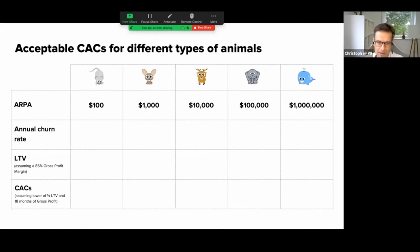And then if we look at the annual churn rate, the churn rate tends to be much higher for small businesses than for large businesses. One reason is that small companies just tend to go out of business more frequently than larger companies. And maybe some of you have even seen this in your customer base now in a time of crisis, where SMBs, especially in affected industries like hospitality or restaurants, are affected at a higher rate than larger enterprises. And the other reason is that larger enterprises usually give you more potential for expansion revenue, because you usually start with a department or a team or some users, and then you can often expand these accounts significantly.